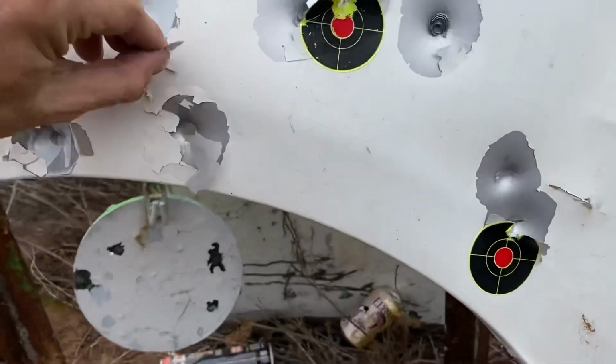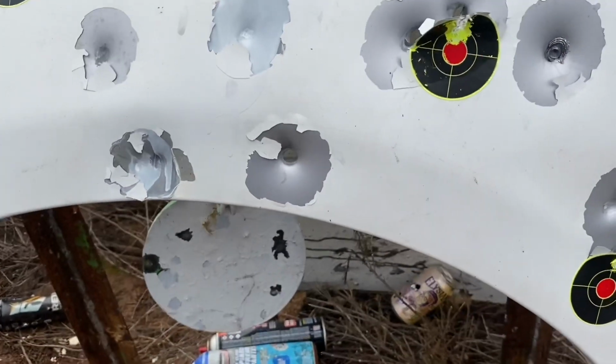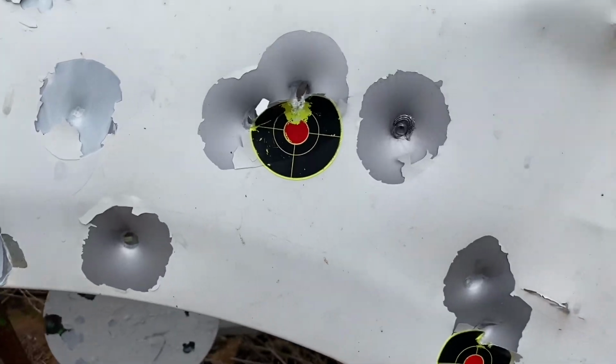So you say my gun won't shoot through this, it'll shoot through this. But distance matters. I guess ammo type matters too. Look at that.